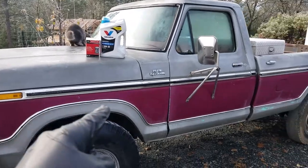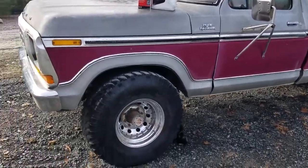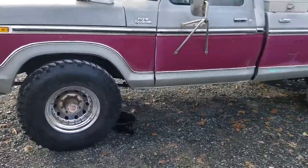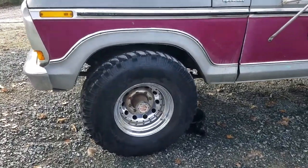Tell me what you guys think of that name. I think I like it because it's red, right? So Lassie, classy Lassie. And don't mind the big tire over here. I was just trying to figure out how they looked compared to the stock size, and I definitely need more lift to make it work.